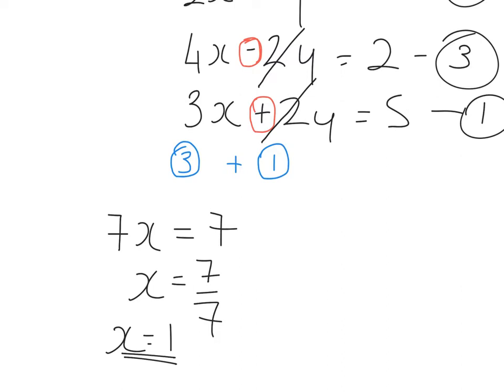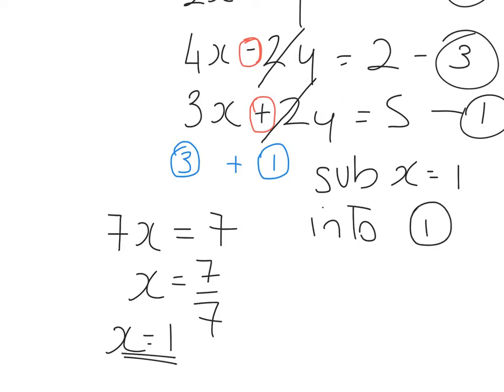Okay, now at that point, we're going to sub that x equals 1, and it's important to tell the examiner what you're doing, into one of the equations. So just choose one of the equations. I'm going to choose equation 1. So where do we see x? We're going to replace it with 1.